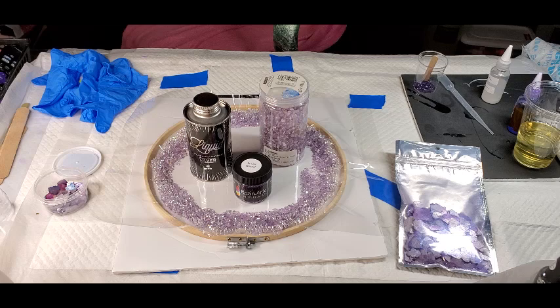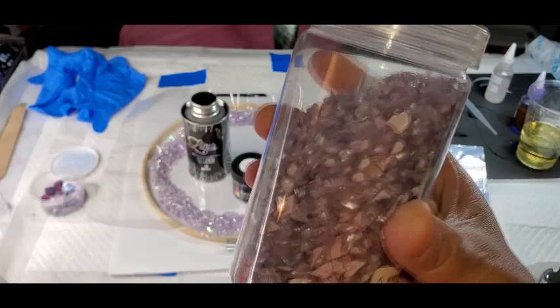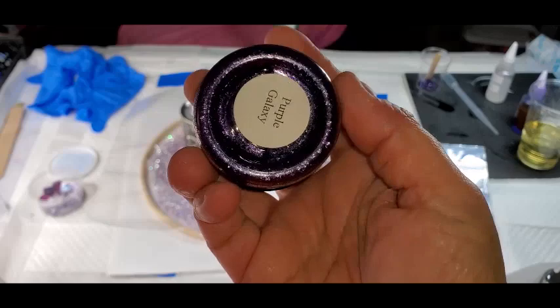They make these and they're just absolutely gorgeous. I have a couple different things I'm going to be using. First off, I'm going to use Stone Coat Countertops Quick Coat for the first layer so I can get on to the second step quicker. I have these amethyst broken glass mirrored pieces from Michael's Ashland brand — they are a pale purple. I'm going to be using Purple Galaxy by Color Art Resin Art.